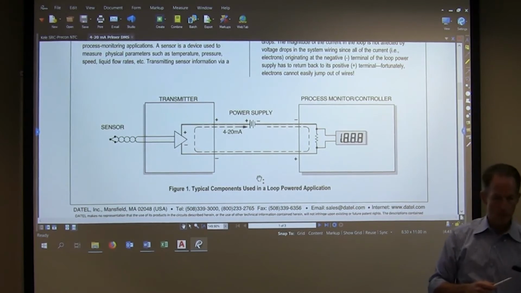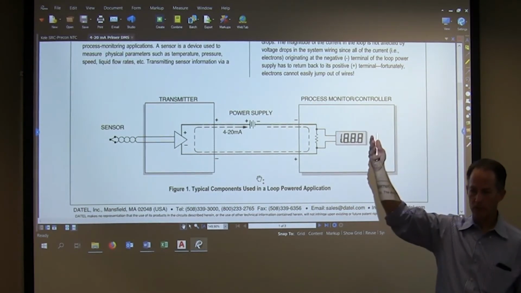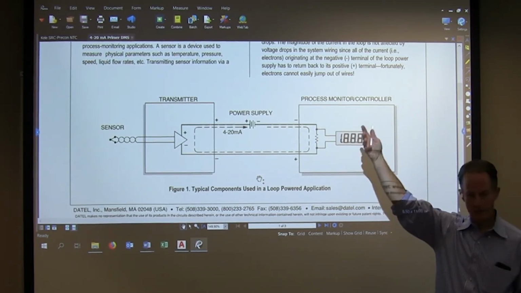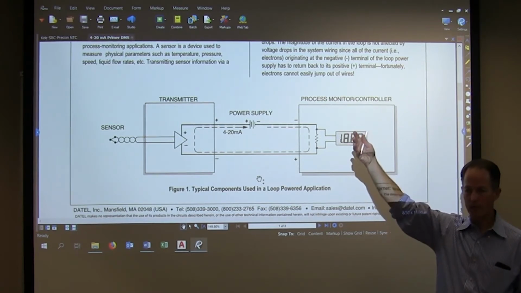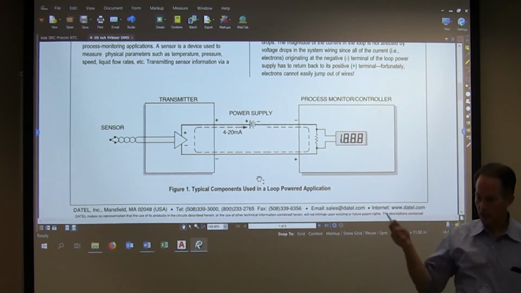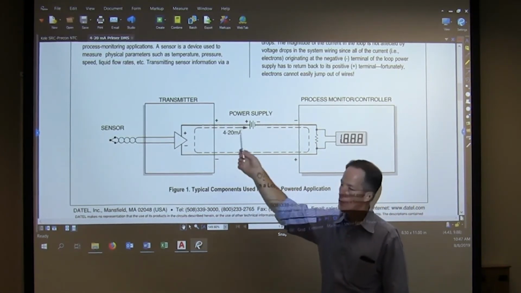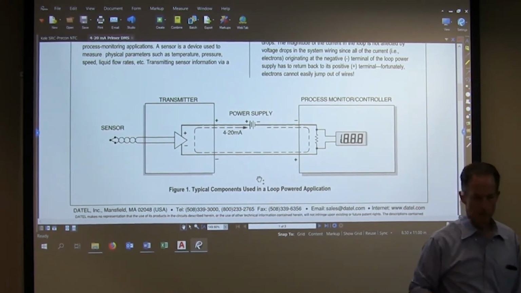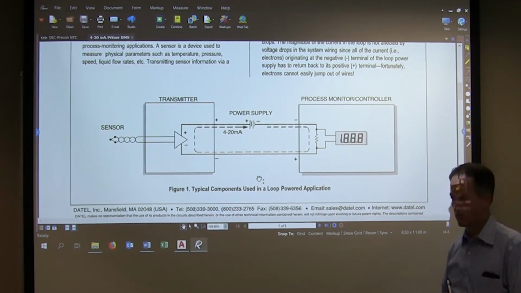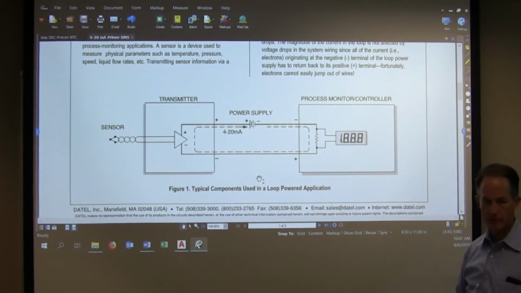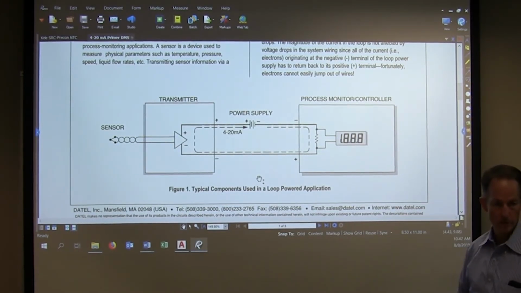When I get into millivolts or thousands of volts, I don't want to be near thousands of volts, right? We want to stay well away from that. But this is a good place. Why do I use 4 instead of going all the way to 0? What benefit does that give us, or does it?